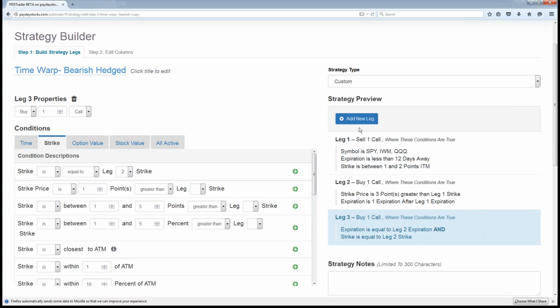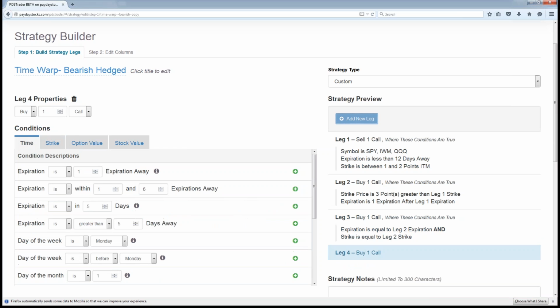The second leg of my calendar spread, I hit add new leg, and I'm going to sell a call. I'm going to sell the call that is equal to my short leg, which is up here, leg 1.